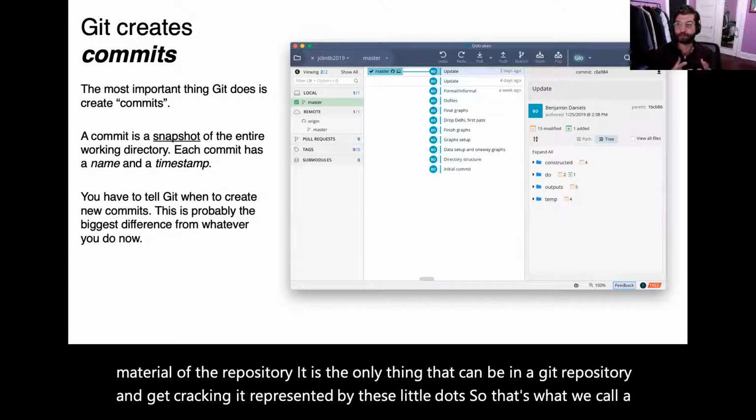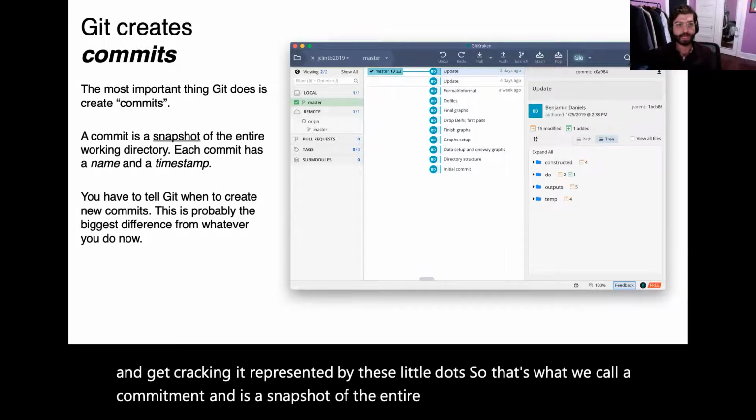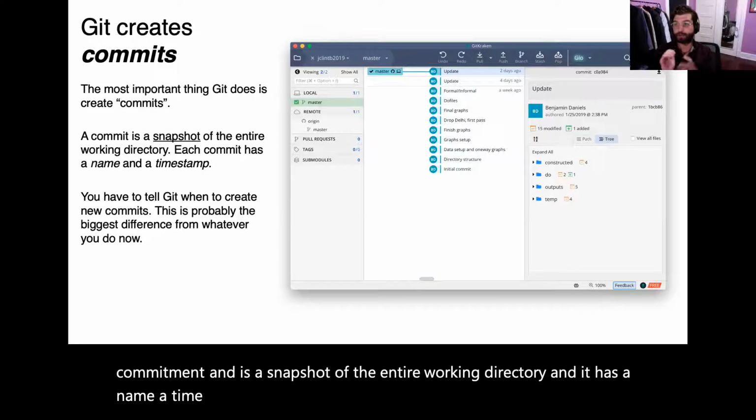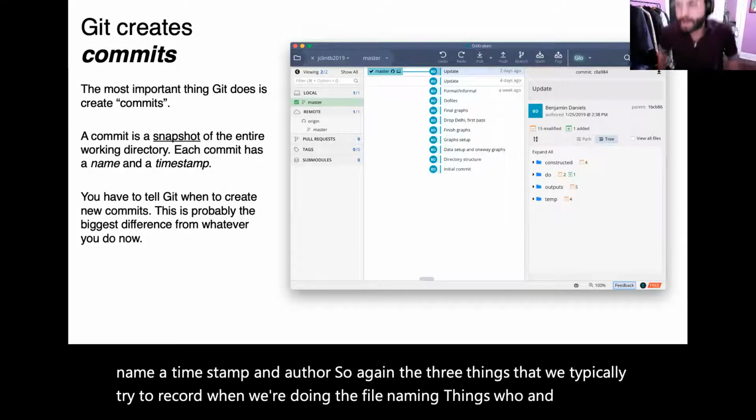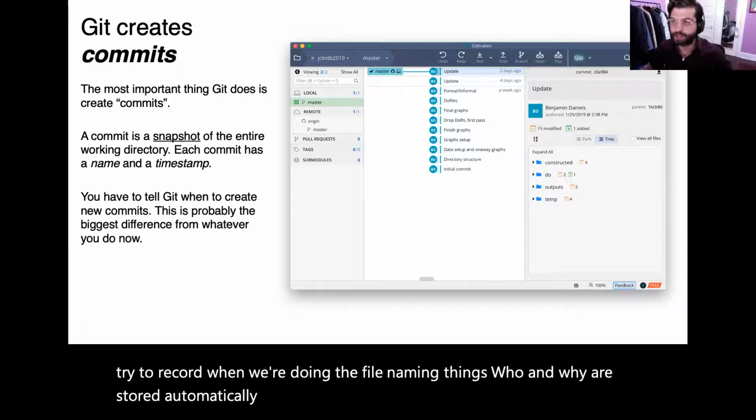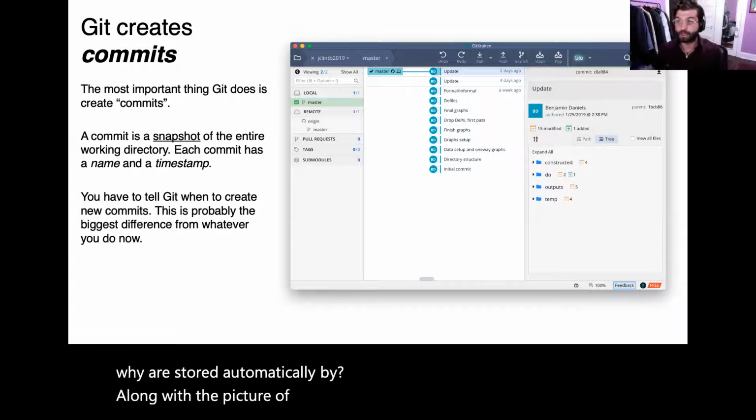It is a snapshot of the entire working directory, and it has a name, a timestamp, and an author. So again, the three things that we typically try to record when we're doing the file naming thing, who, when, and why, are stored automatically by Git along with the picture of the working directory as it was when the commit was made.